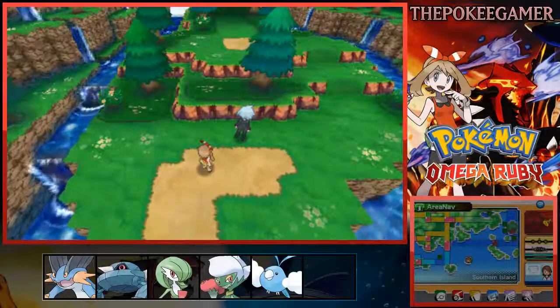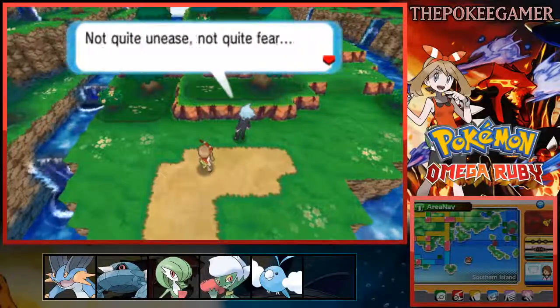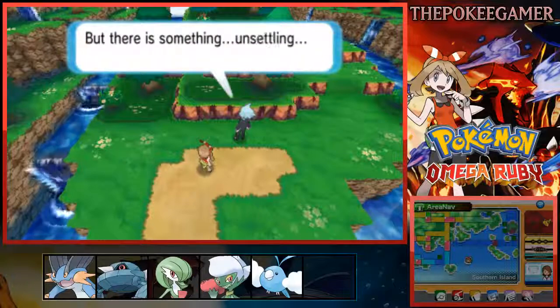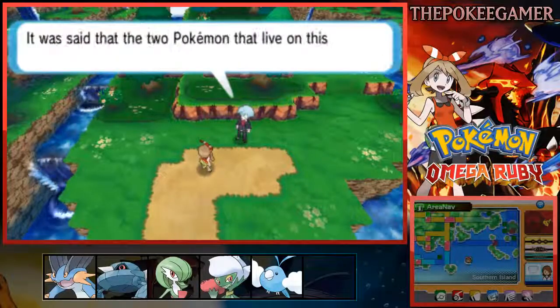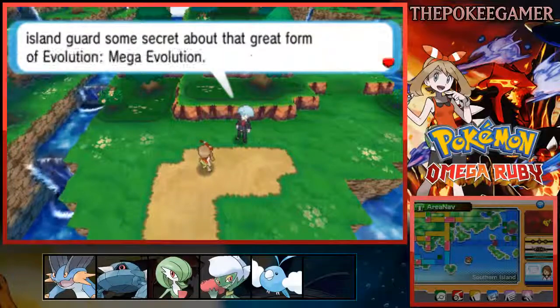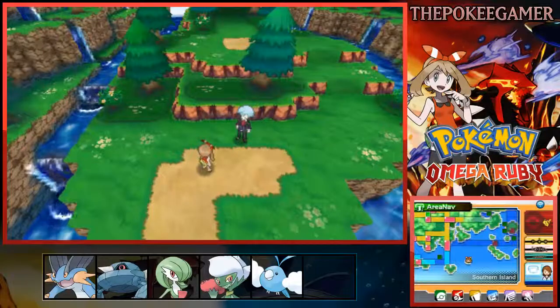we're here on Southern Island, a place that we will be eventually returning to because we did get the Eon Ticket. We will be able to do that later on down the line. But as you'll see, he'll just talk about the whole Mega Evolution thing and the fact that the Eon twins are basically here.